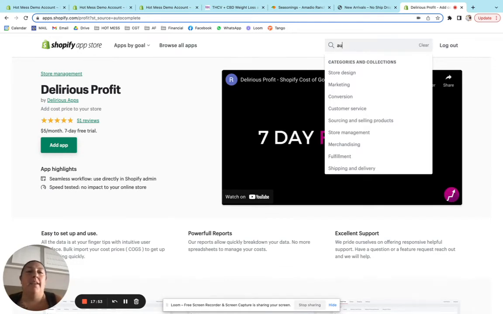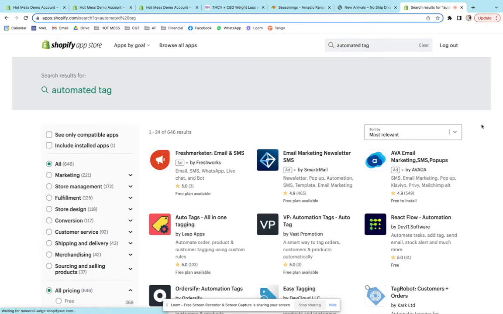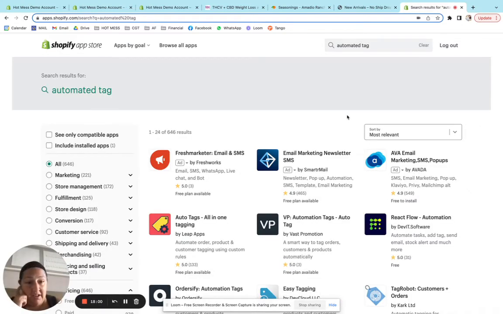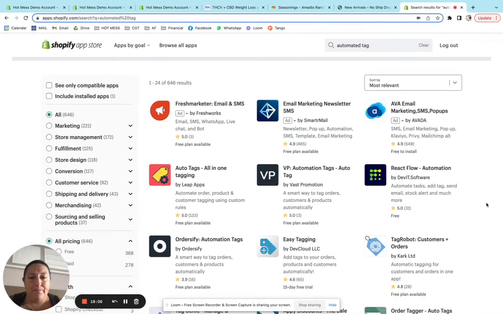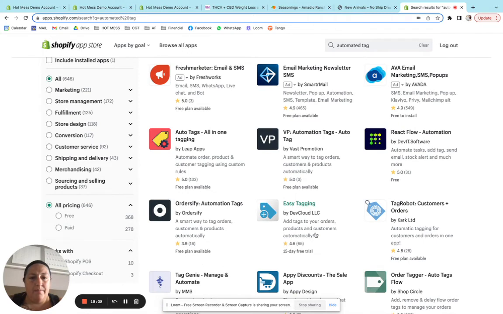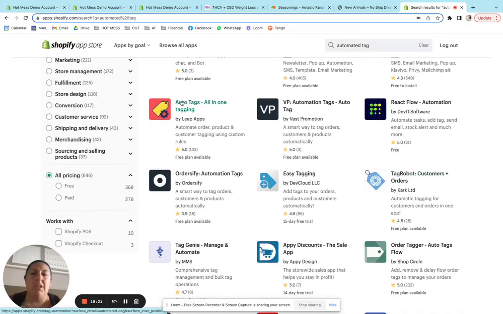And then we have automated tagging. Let's see. I always forget what this one is called. There's a couple that work in different ways, but Easy Tagging is probably the one that we use the most. Auto tags.